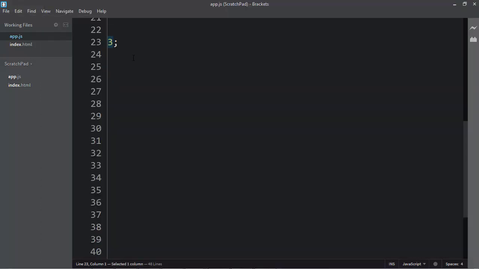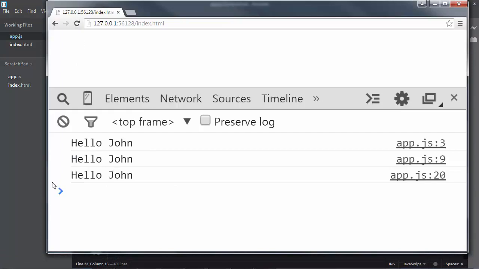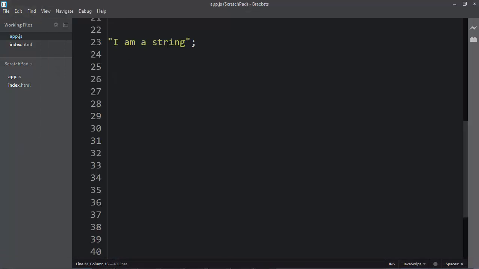This is a valid JavaScript expression. Remember, it can just run an expression, and it doesn't have to store it in a variable or anything. It just is there. It runs it, it executes it, and that's it. I just chose not to do anything with it. So I could do that. I could do "I am a string." Just sitting there, doing nothing. See? I refresh, no error. That's valid. I'm not doing anything with it, but it's valid.